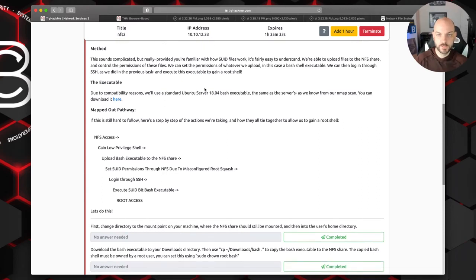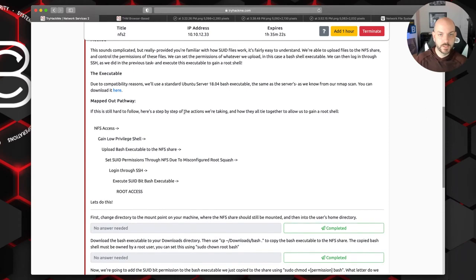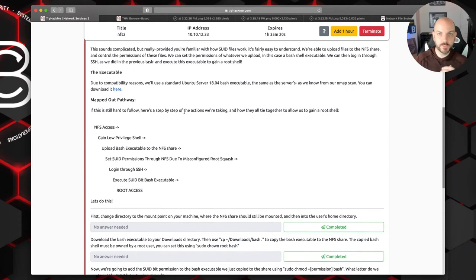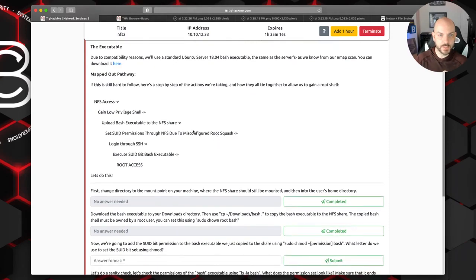Okay, cool. So there's this link here for the bash executable that we're going to need to get onto the Linux VM here. And then we're going to drop it, I assume, into the NFS share. Let's see, they kind of have this mapped out here. NFS access, gain a low privilege shell, which is what we already have.